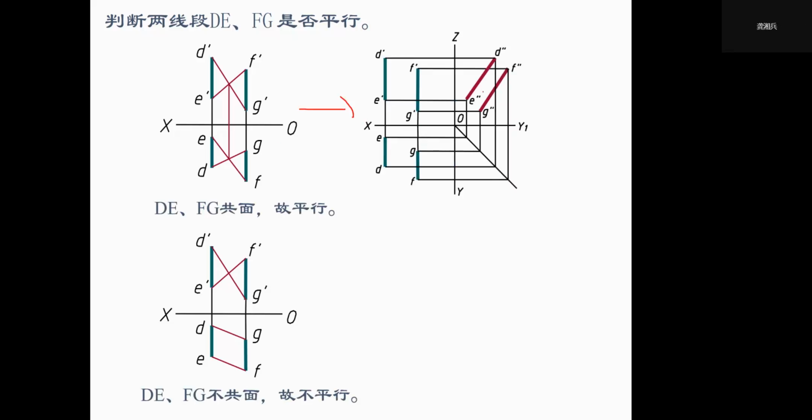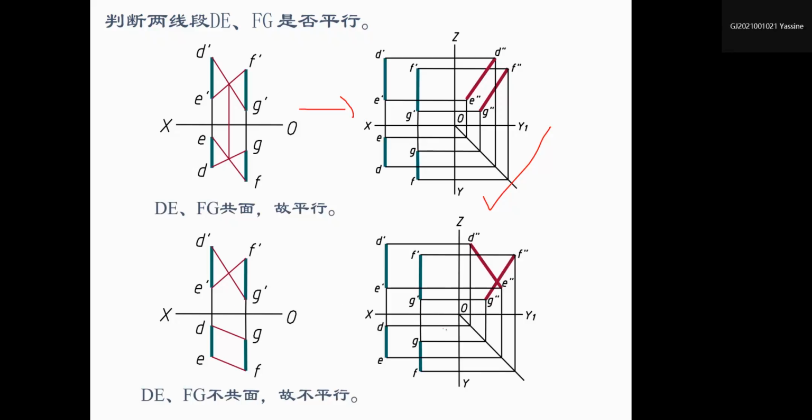These two lines are parallel, because of the third view. But for this one, not. You can use the third view projection. You can complete the third one. They have an intersection point, but are these two lines intersecting lines or not? These two lines are not intersecting lines, because there is no intersection point. These are two skew lines.